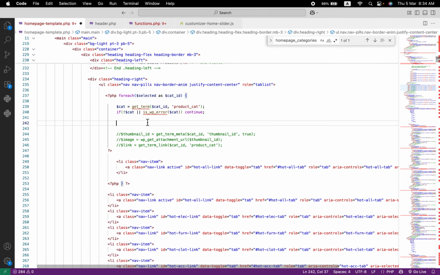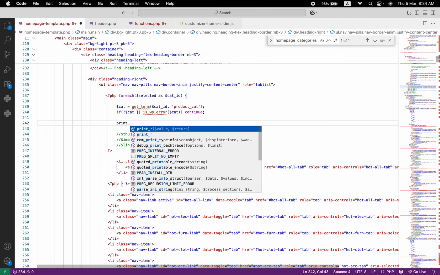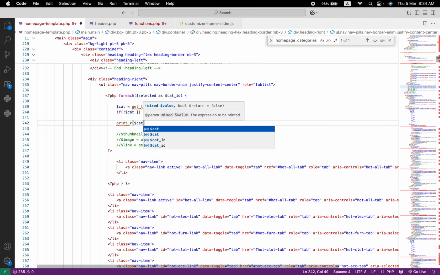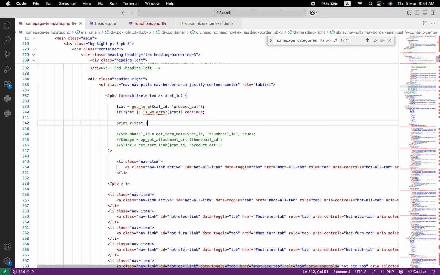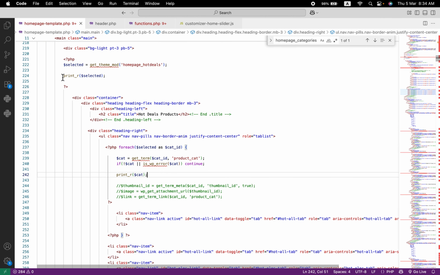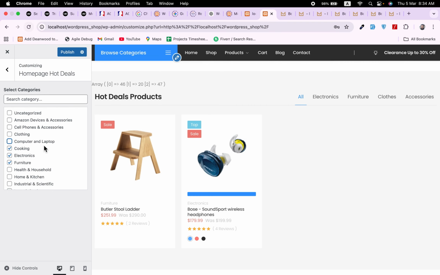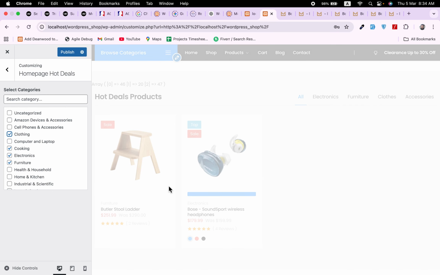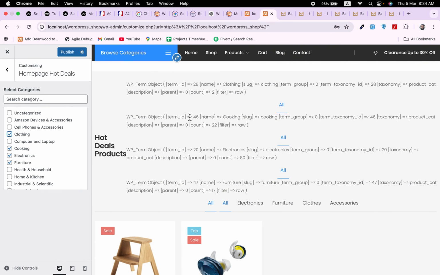So first of all, let's print the cat, and let's see which things we have, and let's comment this print. Okay, we have term ID, slug. So this slug is very important. We can use this slug to that ID.